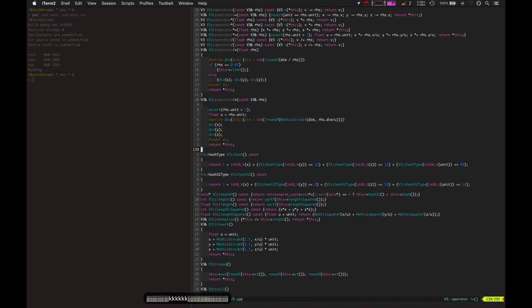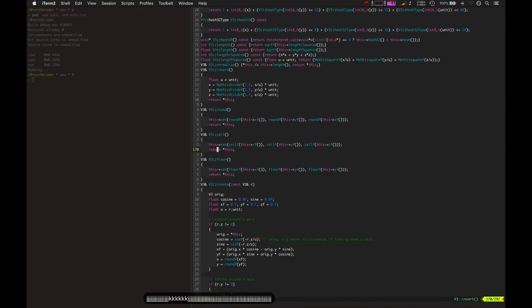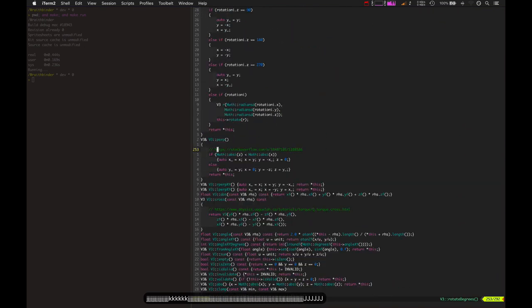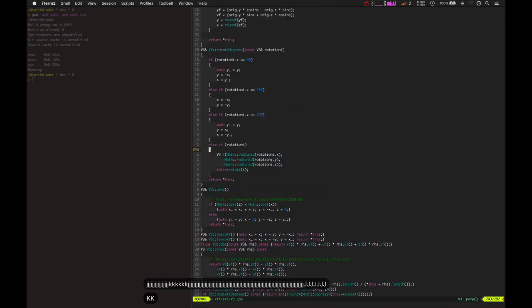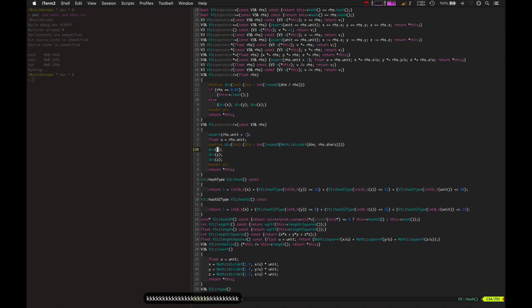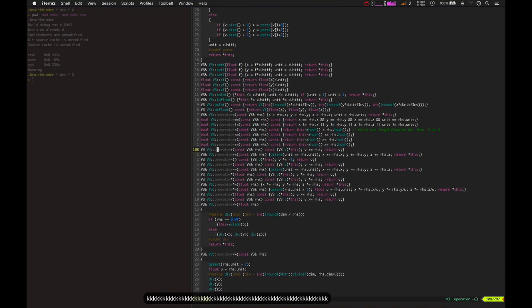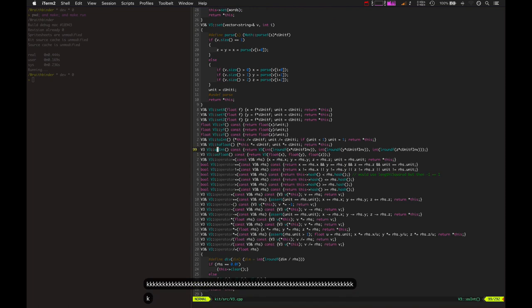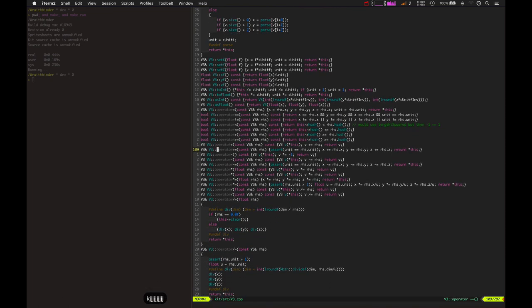And then the last thing about that, what was I thinking? Anyways, I lost my train of thought there, but the point is that the unit value can change. And what that means, oh, that's what I was going to say, is it can compare unit versus a right-hand value. So when you do something like operator plus equals, it can compare the unit of this vector 3 with the unit of that vector 3 and make sure they're the same. Because otherwise it doesn't make sense to add them together.